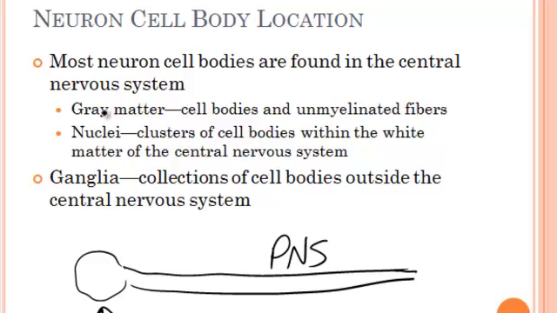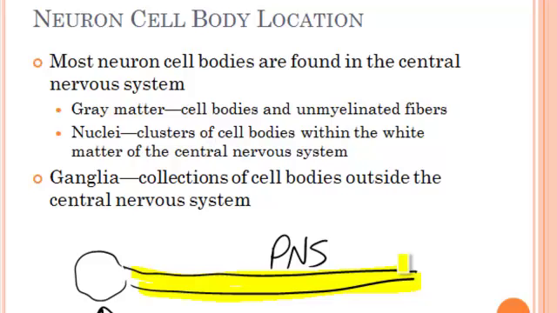Cell bodies are not myelinated, so only the axon has that myelination on it. And so the unmyelinated cell body is what we call the gray matter. And you see this in both the brain and the spinal cord, and we'll look at a few pictures of gray matter. So there's gray matter and there's what's called white matter. White matter looks white because it has the myelination. The gray matter does not have myelination, and so we call it gray matter.